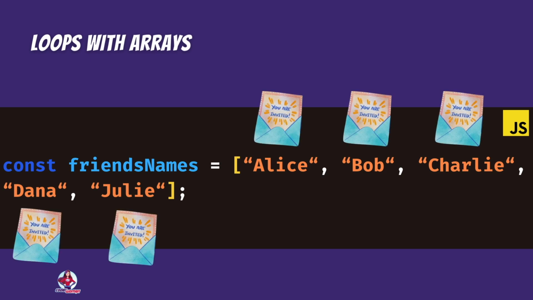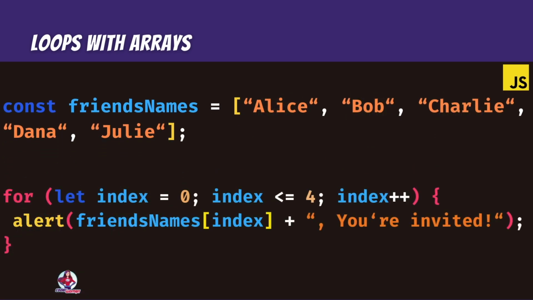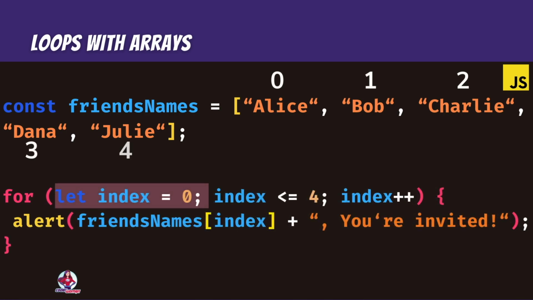Now we'll create a loop based on what you've learned. We start with 4 and set the starting point inside parentheses. For arrays, we deal with indexes, the positions of elements. The first item is at index 0, then 1 and so on. We start at index 0, which is Alice, right? Then, after a semicolon, we set how long the loop should run.